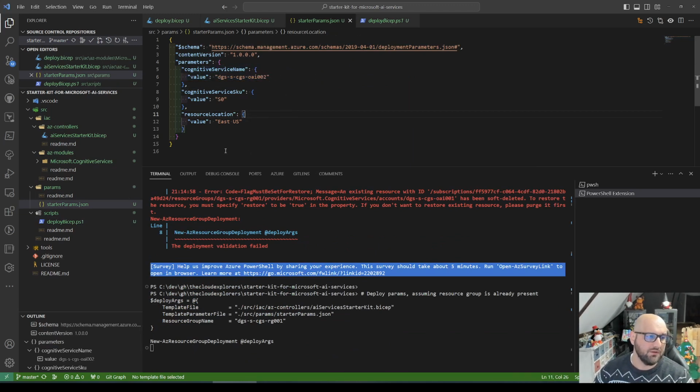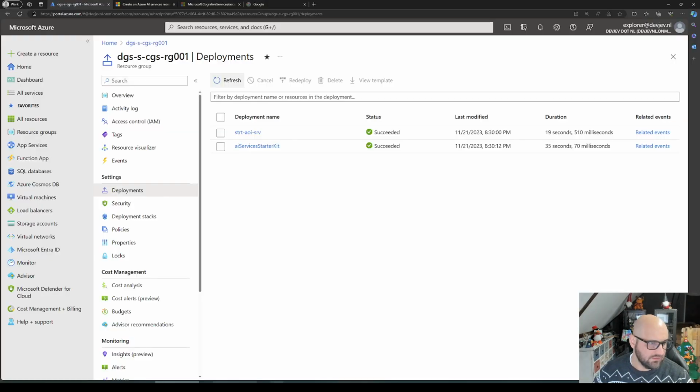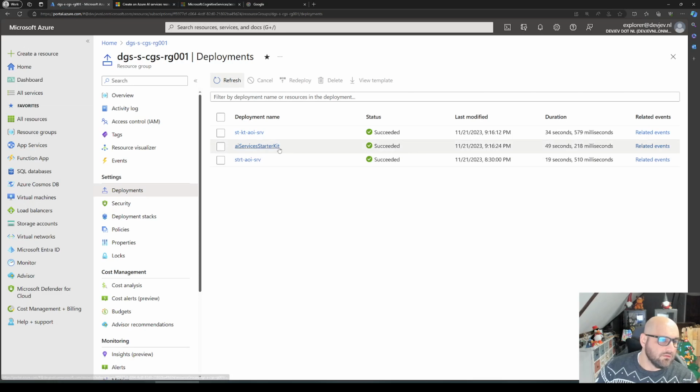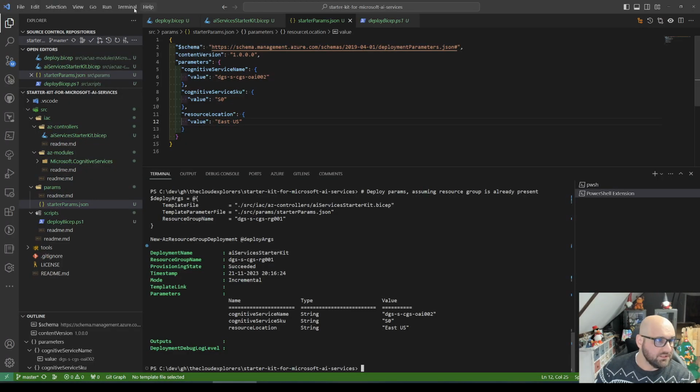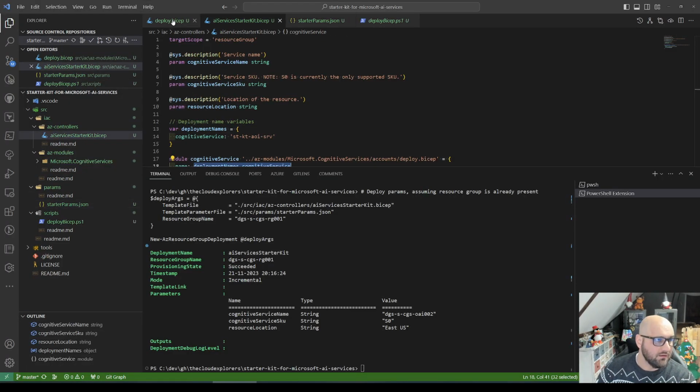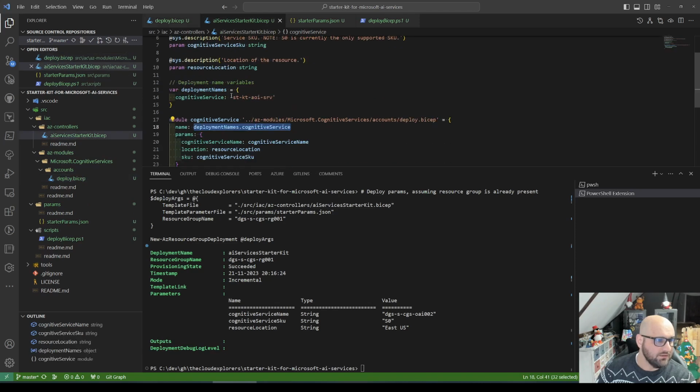name based on the naming convention, the SKU, and the location. So let's have a look at the resource again. Yeah, there we go. So as you can see in the deploy, I actually used stkt AOI SRV as my deployment name.